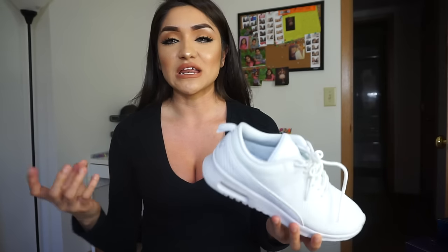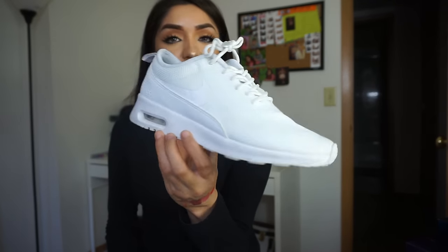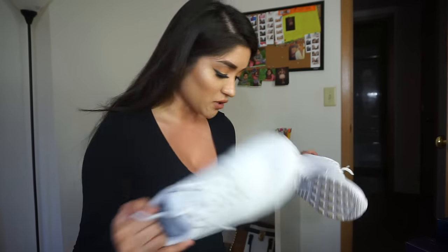The next pair I want to show you guys — I love these shoes. I was dying to get these for the longest time, but every time we went to the store they never had my size, which is a 7. I finally had to order them even though I hate waiting for things. This is the Nike Air Max Thea in white. They look so nice and go with anything — you can dress them down or dress them up. They are super comfortable and look really nice when put on.